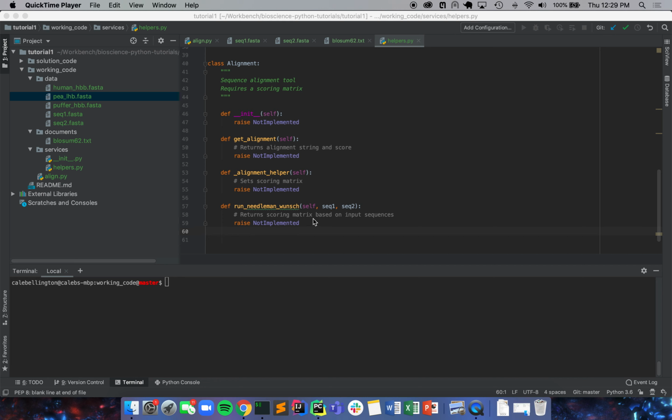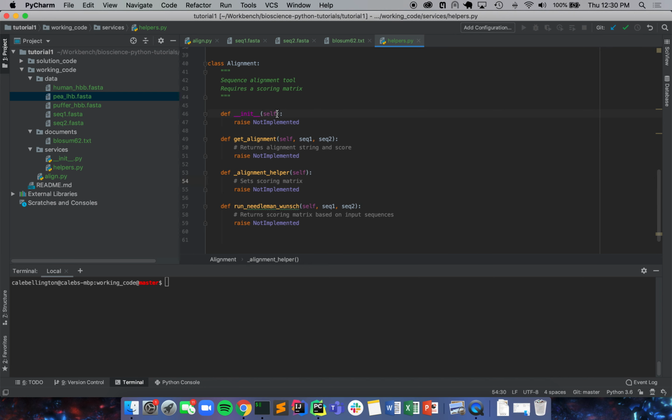And so now it's time to start defining our alignment model. I've decided to implement this in a way where we're only going to take in a scoring matrix, and then we're going to be able to get an alignment for any sequences that we input for that scoring matrix. We're going to have to use that scoring matrix in any case, for whatever alignment model we create. The way these methods are going to work together is that get alignment is going to take in a sequence and another sequence.